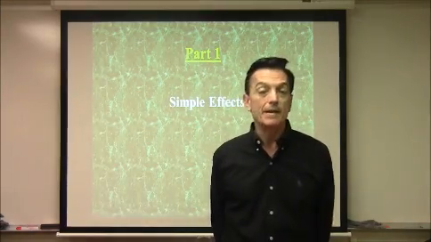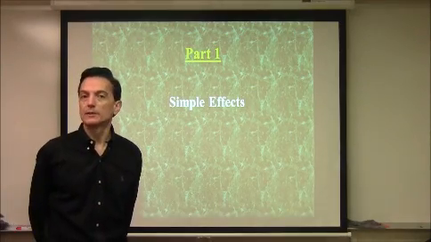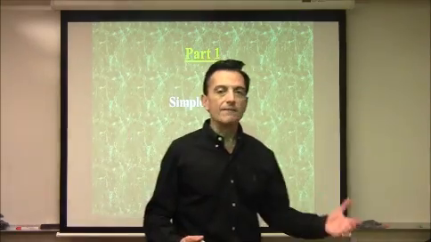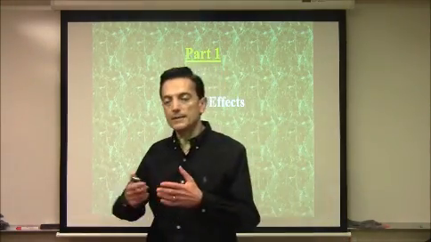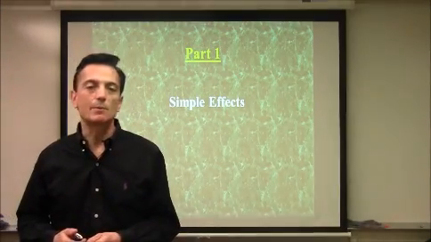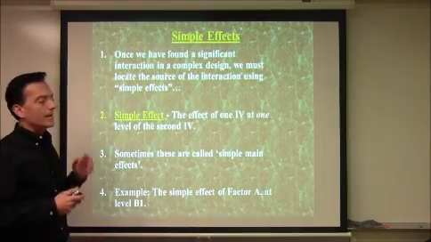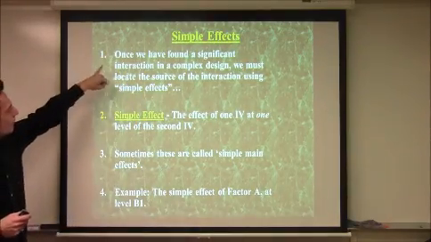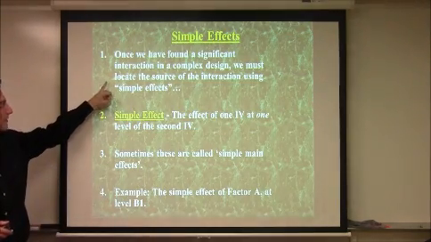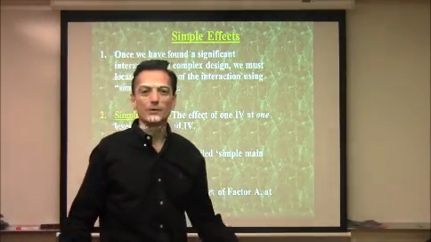We might be looking at main effects at one particular point, we might be looking at interaction effects, and then today we'll also be looking at simple effects. In a prior video, we mentioned how to analyze main effects and interaction effects. Today we're going to be jumping in at the point where we've actually taken a look and we found that there's an interaction, and now we want to analyze these so-called simple effects. So let's get right into it, and just remind us that once we've found a significant interaction in a complex design, we must locate the source of the interaction using something called simple effects. That's a new concept for today.